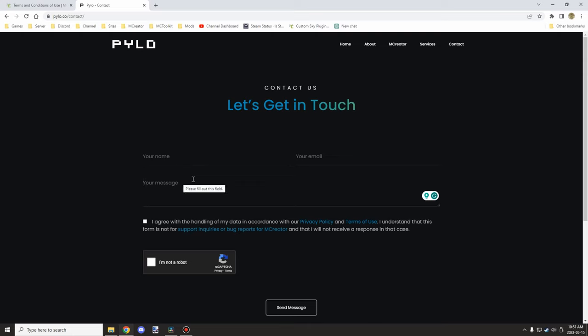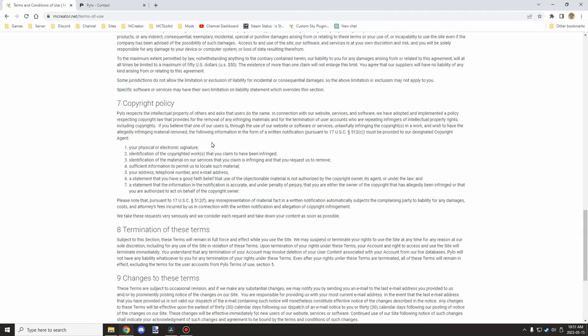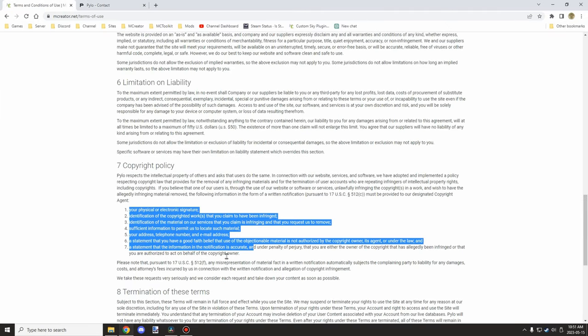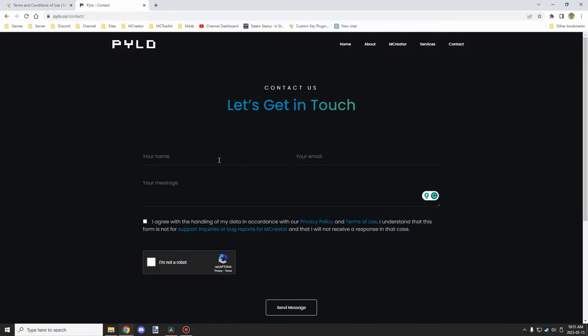With that being said, the other method is, without providing too much information, this is where you would contact for this part right here, if you needed to. Or you could just do the rough draft and say, hey, I want this taken down because it's copyrighting my content or my mod or whatever.